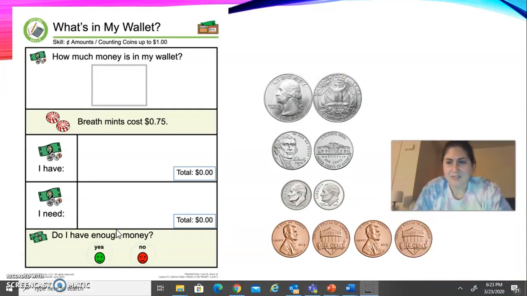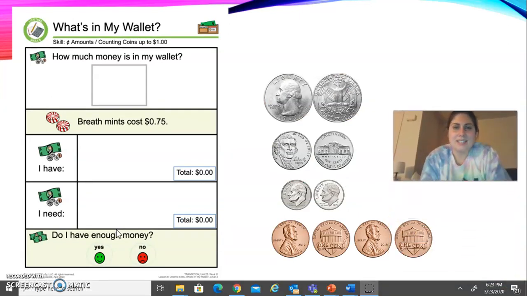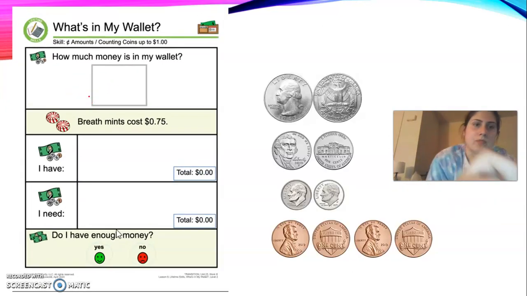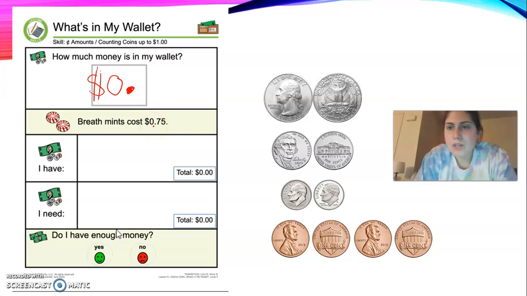Ooh, something I love to do. Counting coins. So how much money is in my wallet? This is going to be a little different. We're going to set up our wallet. We're going to set up our wallet amount by putting our dollar sign and then we're going to put a zero because we're not going to have more. We're not going to have any money here. We don't have any bills. Next, we're going to count the coins.